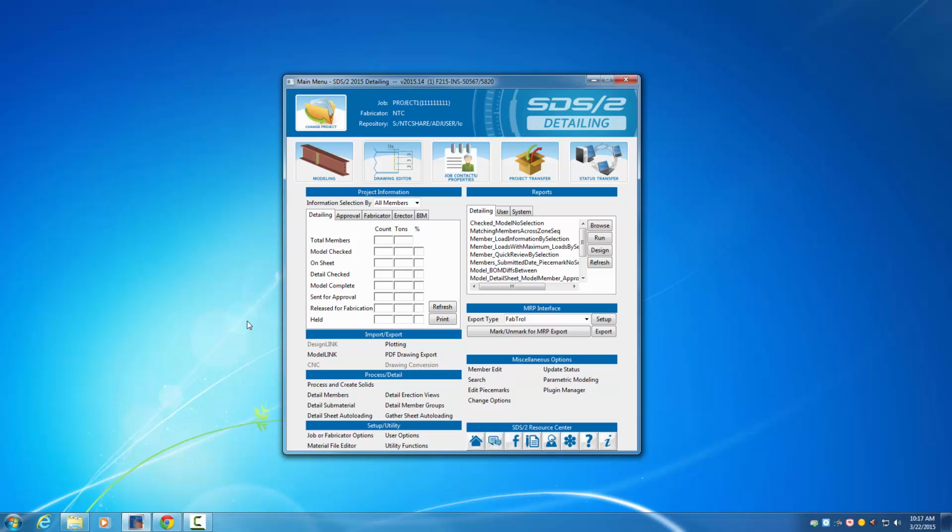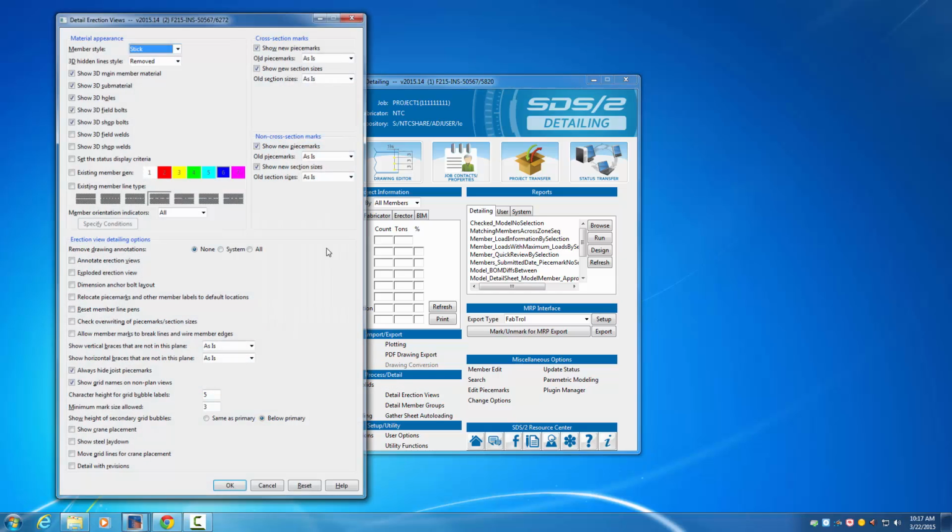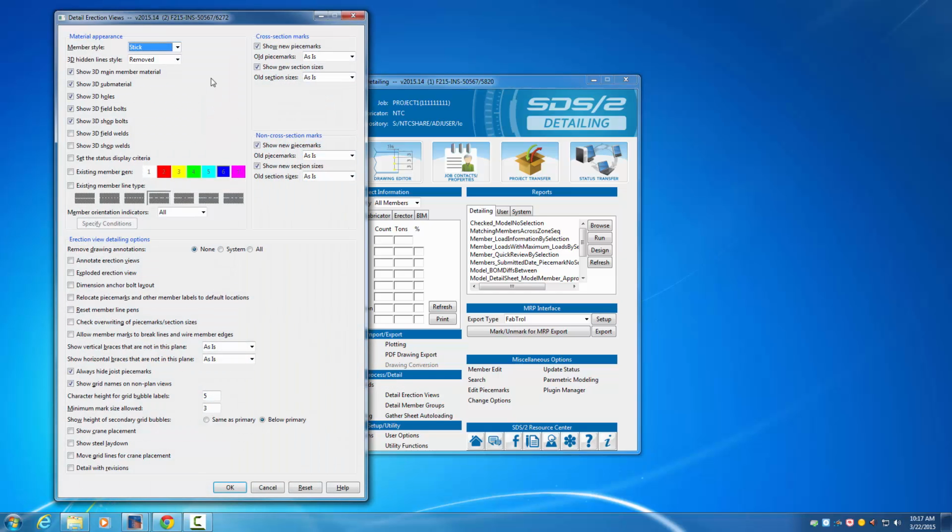Next we'll go on to your sheet S2, and we will detail your two framing plans, your floor framing plan and your roof framing plan. So we'll go back to Detail Erection Views. Now these two plans are in the stick format, so we'll leave member style as stick.